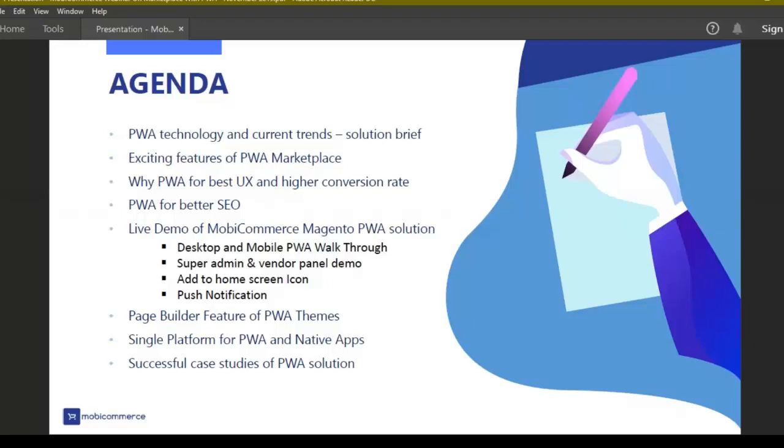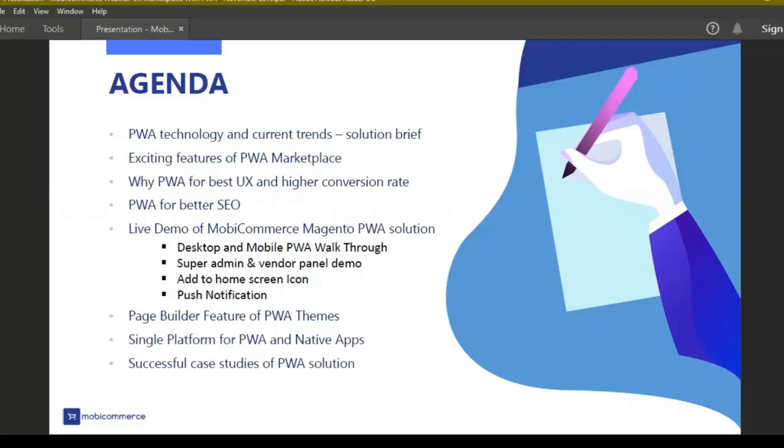Inside it, we're going to check some facts about the marketplace in general and PWA in general, and why it is the best option and trending as of now. Along with that, we're going to have a dedicated live interactive demo of our existing setup, including the front end of the marketplace, which has the PWA setup, then the super admin panel, the vendor panel, and along with this we offer the apps, which are published on our Play Store and App Store.